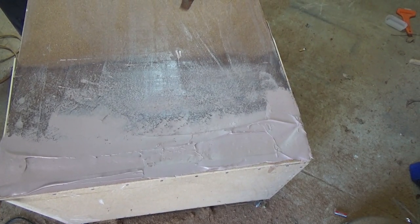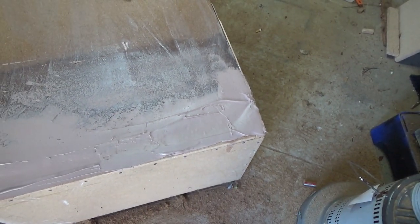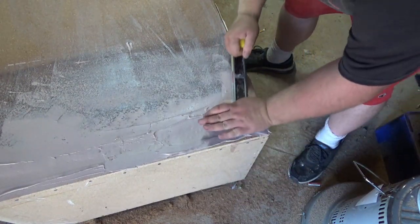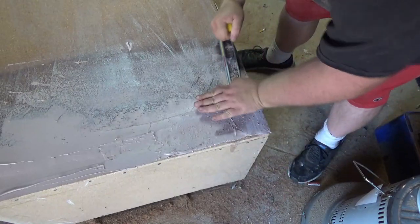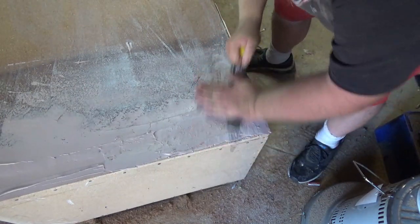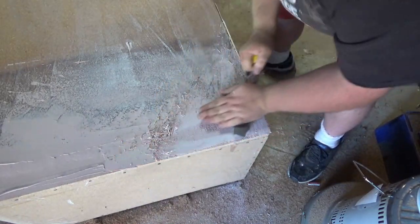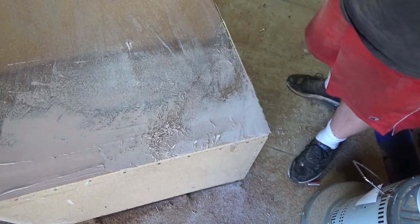Okay, it's been, I don't know, 10-15 minutes again, and you see how I have all these high spots? Now if I were to sand that, it would be a big problem, big long project. So what I'm going to do is use this rasp planer. Doing this obviously before the Bondo is totally set up. And that's going to knock off all the high spots so I can do my next coat.